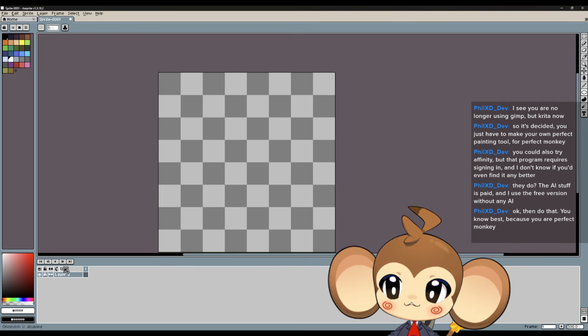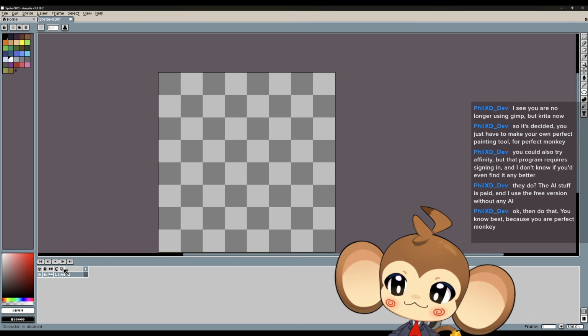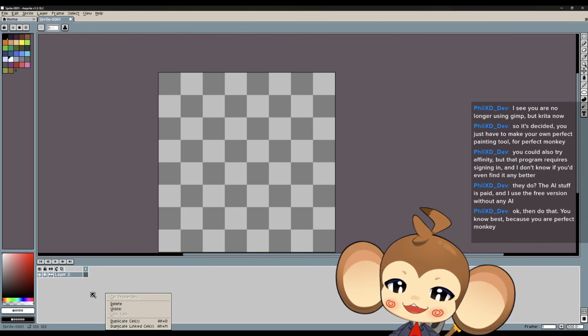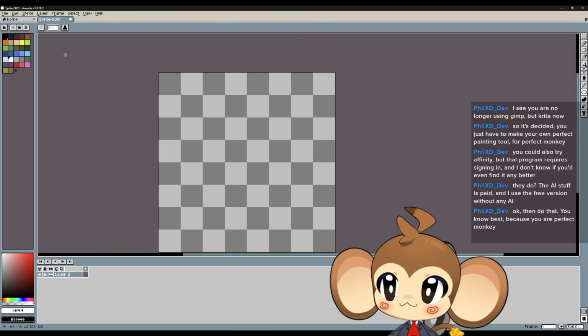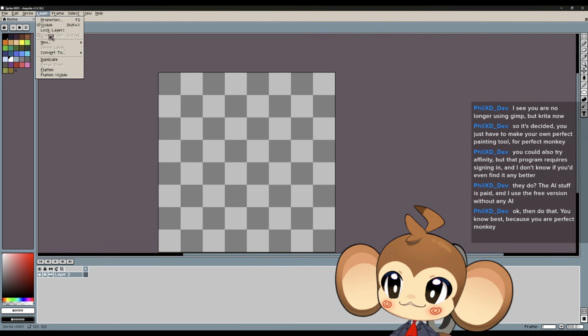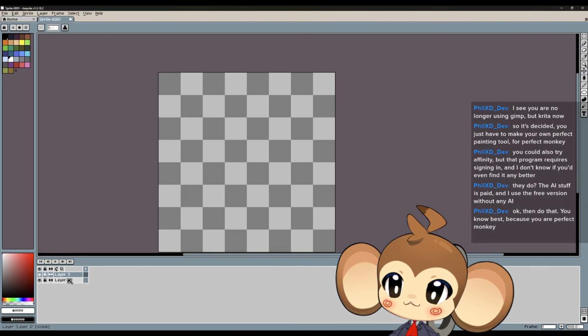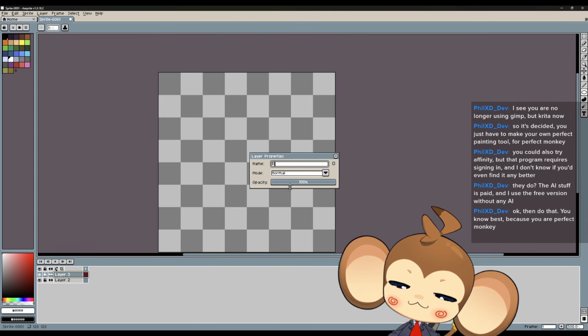How do I make a new layer? Do I really need to click on layer and then new? Shift N. Background.